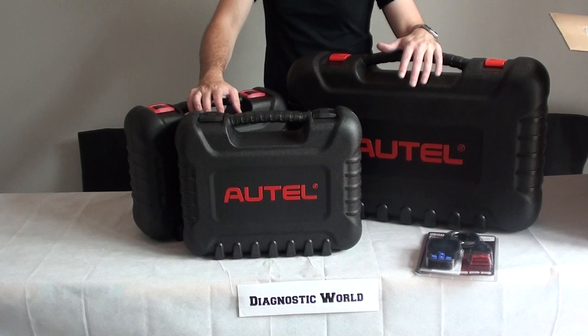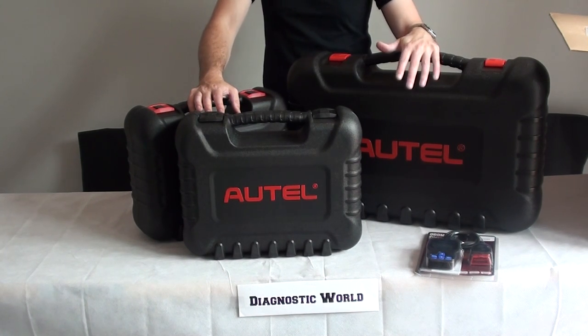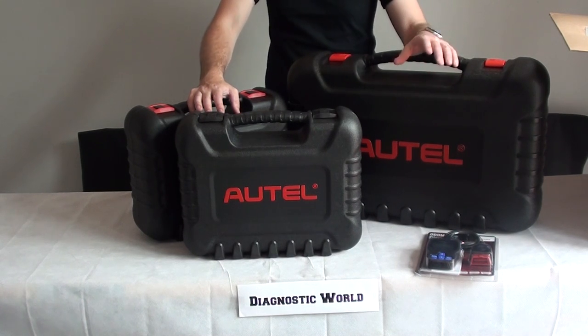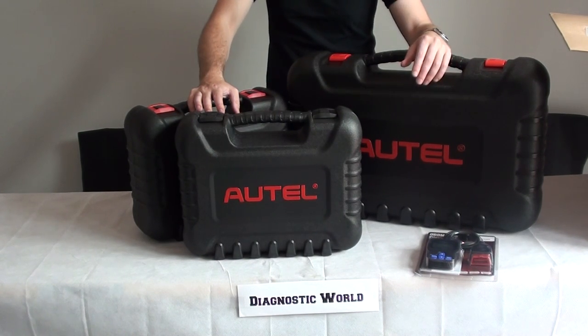We have three kits to show you today. Previously it has been quite difficult to get diagnostic tools for those three vehicles. We'll show you three kits here which we believe will be excellent going forwards, because it's always been a bit of a struggle in the past if you've got to take your vehicle directly to the main dealer. It's always quite expensive and these dealerships aren't just around the corner. Sometimes you've got to do 700 mile round trips just to reset the warning lights. So the tools we're going to show you here today will basically possibly try to remedy that for you.